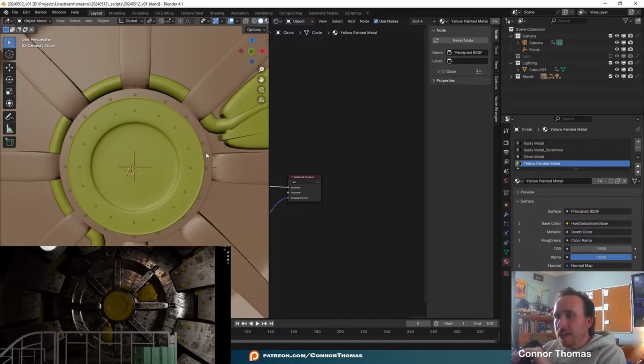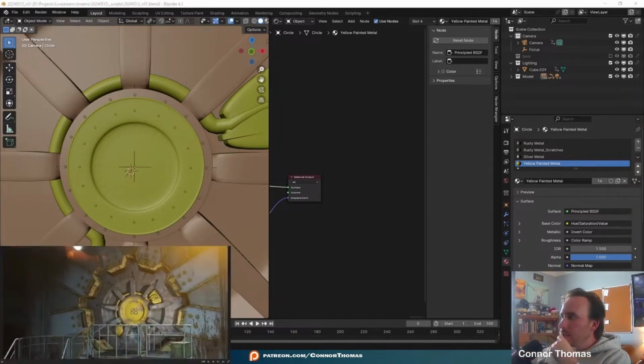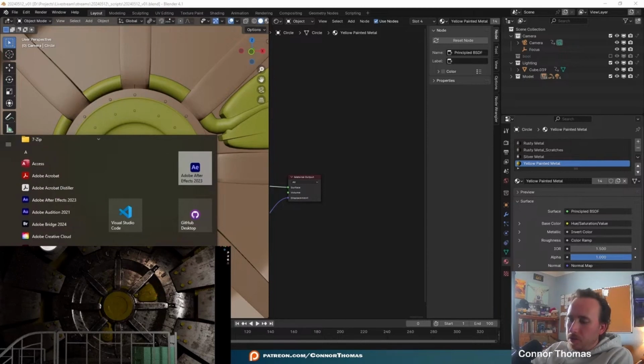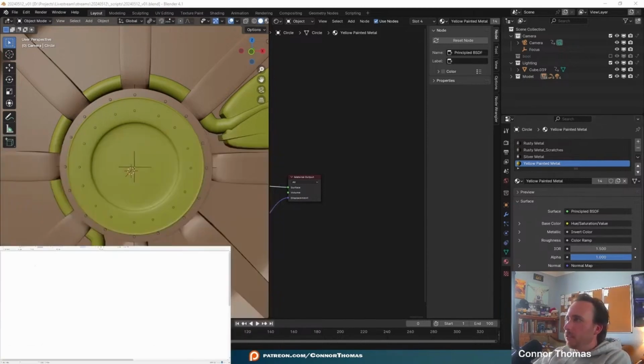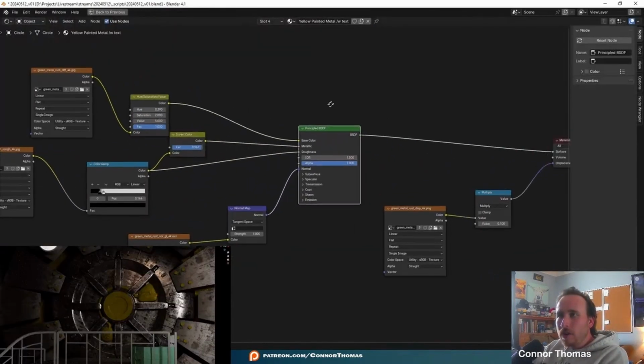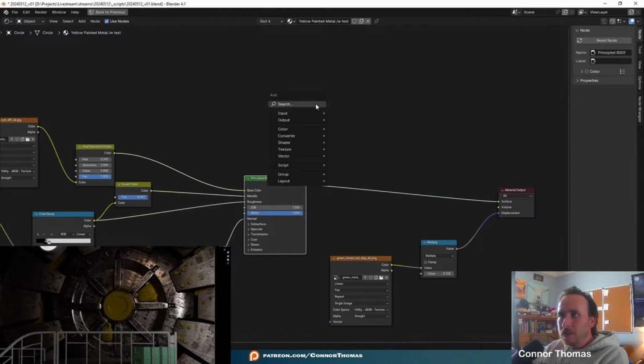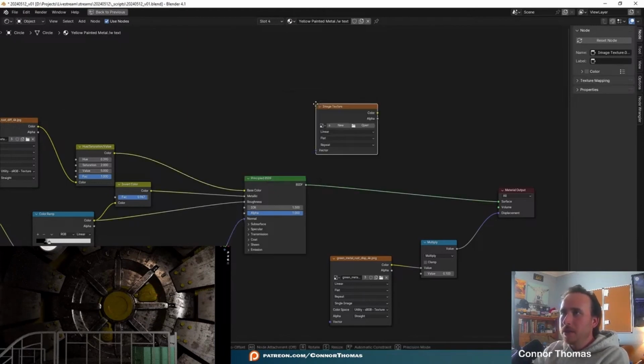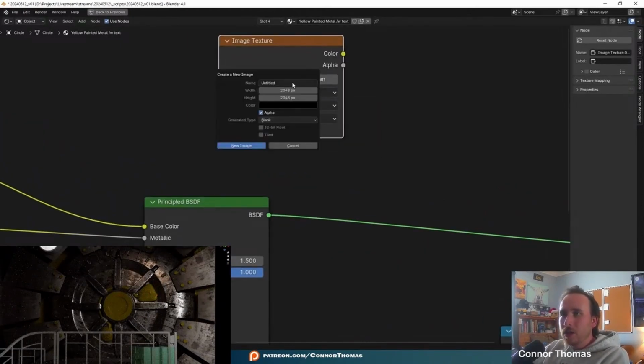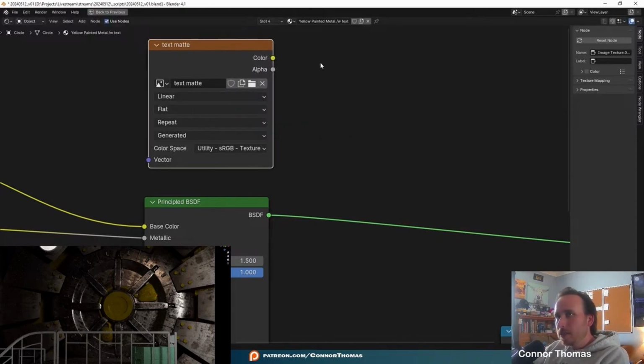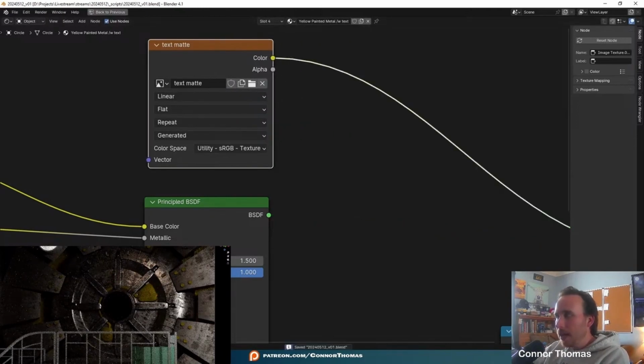I have to add the numbers in there because I haven't added the numbers in yet. I mean, hell, we could even do this in Paint. Let's just use MS Paint, honestly. Now, inside of our texture over here, let's go ahead and add in a new image texture. And then we'll click New, and we'll call this Text Matte. 2048 by 2048 is totally good. And then let's view that real quick. So now it should be black, which it is.